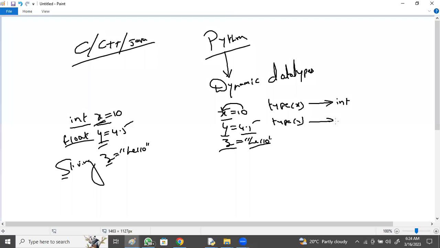Type of z? String type. Based on the value you assign to x, the variable is created dynamically.